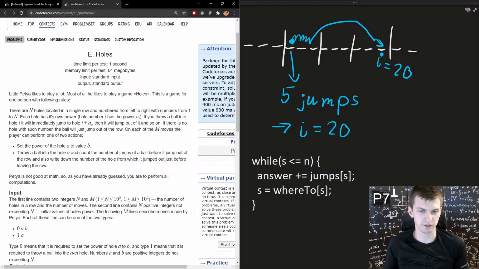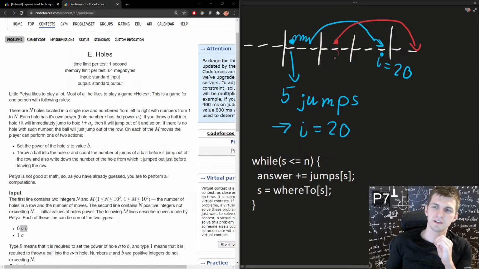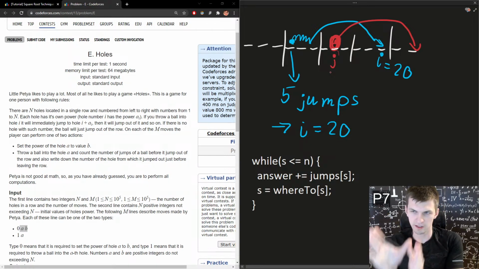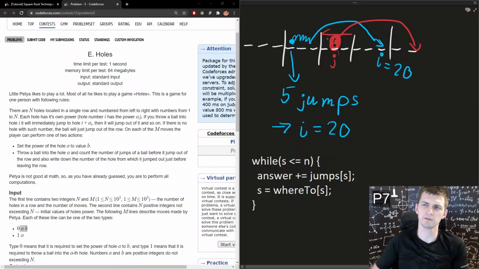All right, in square root time we can answer a query, but what about changing something? Well, if I look at an edge going from somewhere, like maybe going from here to there, what can it change in my two arrays, in array jumps and array where2? Well, it can affect only this block. So when there is a change of an edge from position, let's say j, then I only need to rebuild block with index j. And I think it's convenient to rebuild this block from right to left, so backwards.